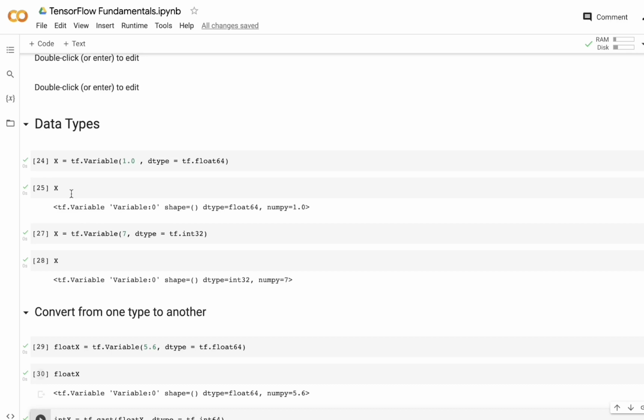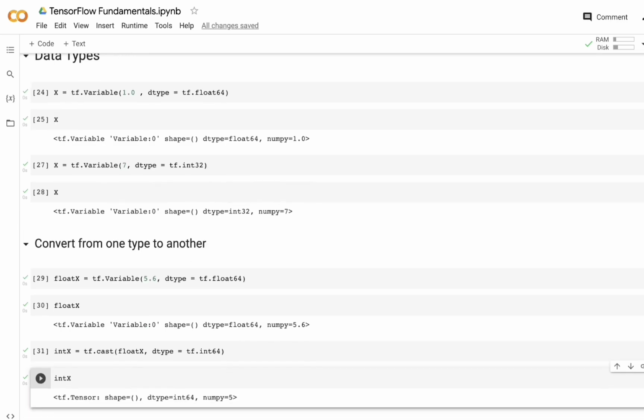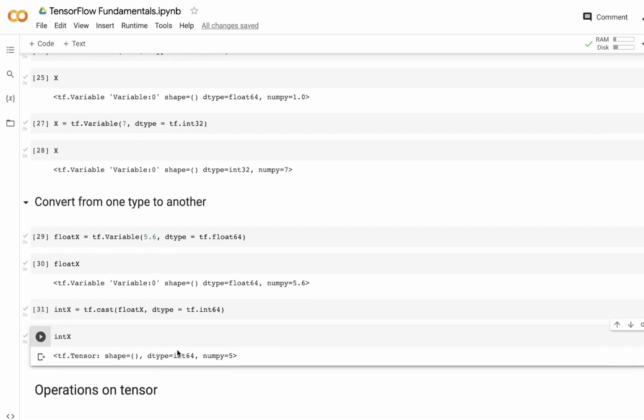Let me run int x. It has converted from float to int. We can see dtype is int, but see the value. Since we are converting from 5.6 to int, we have lost the decimal point, and we can see the value is 5. In some cases it might be required. This is how we convert from one data type to another.